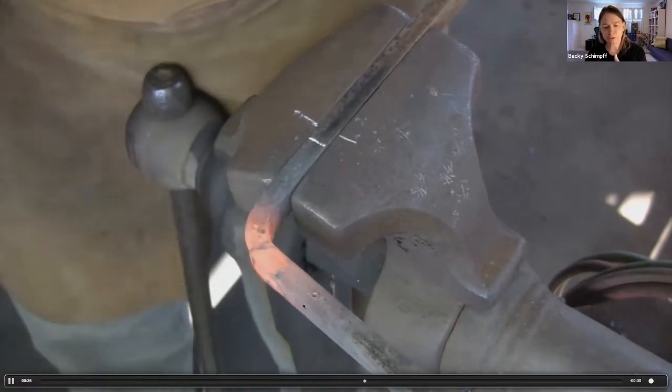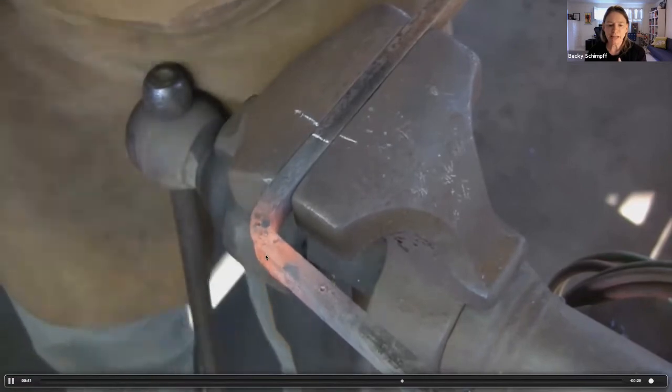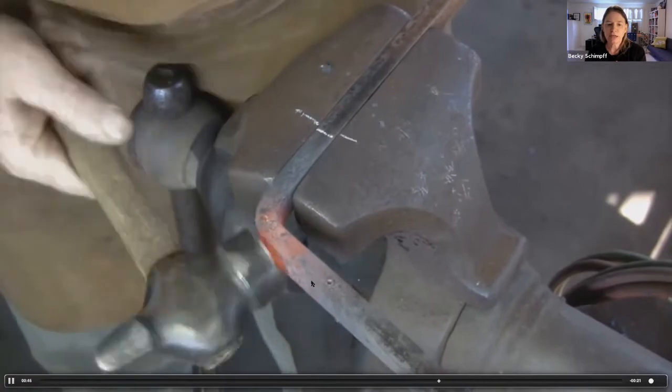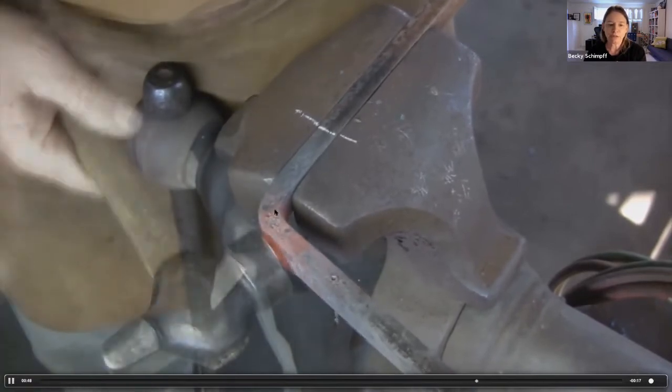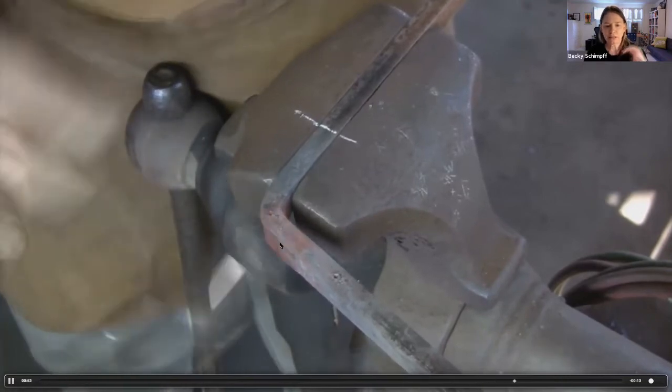Now I'll talk this through in the next slide. But what he's doing here is finding the flat of the bar and aligning his hammer angle in alignment with that and extending that flat towards his center punch mark, which you see right here. You'll notice that the parent stock thickness thickens here.